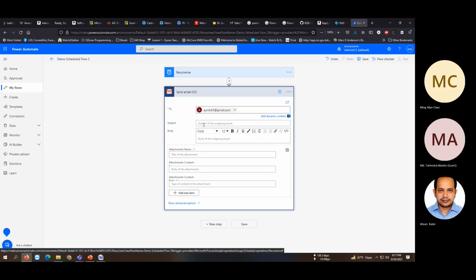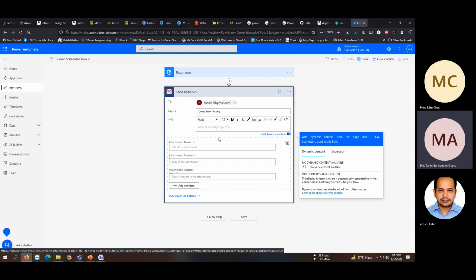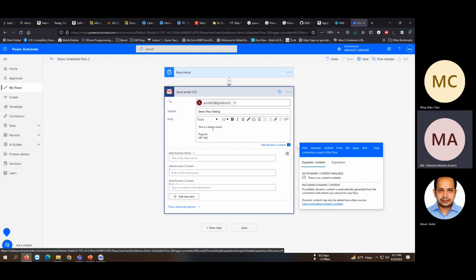Okay. What is that subject? Demo flow testing. Here, if this is providing, we don't have any dynamic content, like we haven't done anything previously, so we just say this is demo email.